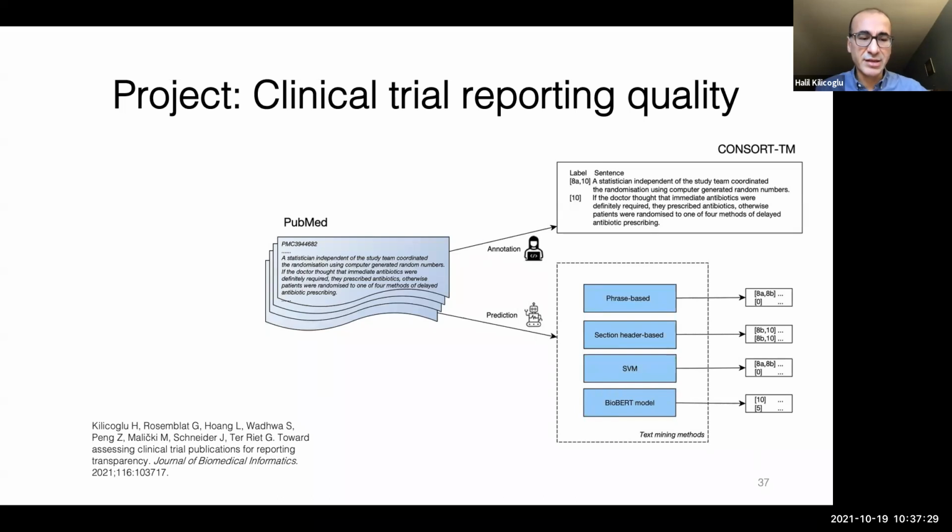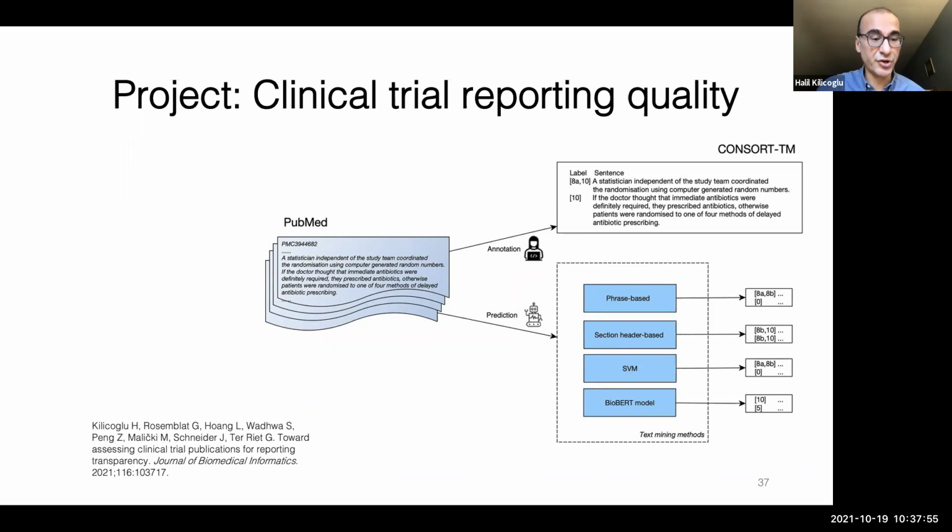Somewhat orthogonal to that line of research, I'm also very interested in the quality of scientific publications, how strong they are methodologically. And one thing that we've done recently is looking at the reporting quality or transparency of clinical trial publications. Clinical trials are considered the best kind of evidence for drugs.